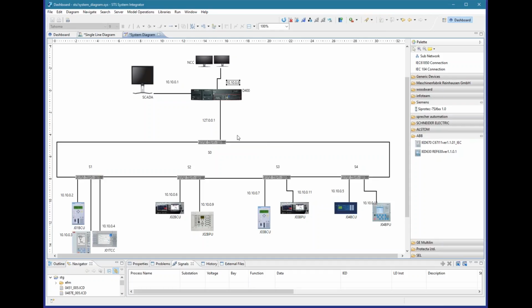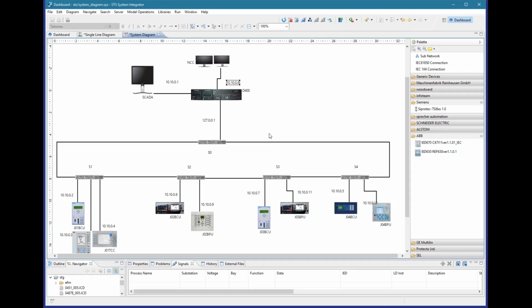That means the virtual IED and the real physical IED need to come together. For each logical node in the specification, we need to select the appropriate logical nodes, which are the implementation here in these relays. And we need to make sure that each signal that we have specified is also available in these IEDs.